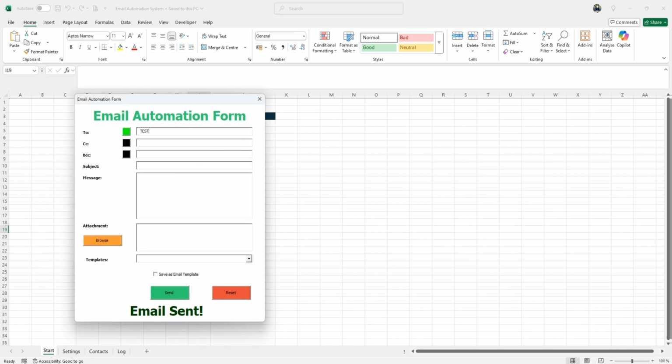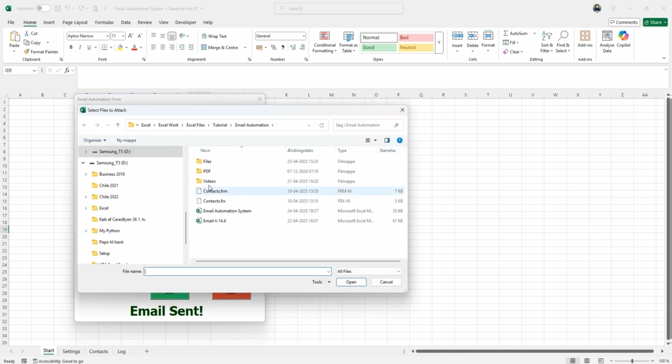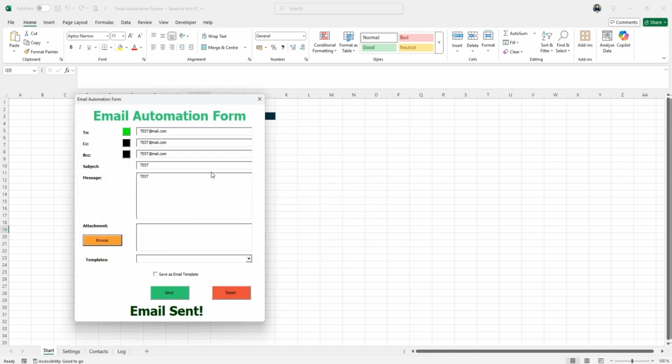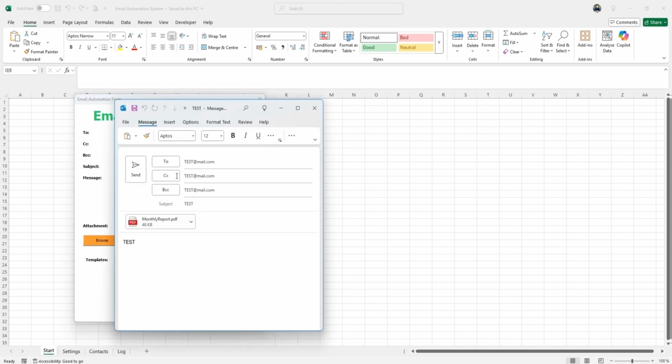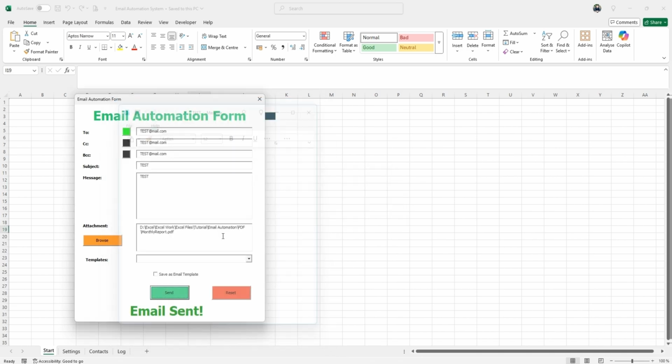So let's just write test at mail.com. Let's just put it in all three. The subject line test, message text, attachment, the monthly report, and send. So it works. Let's move on.